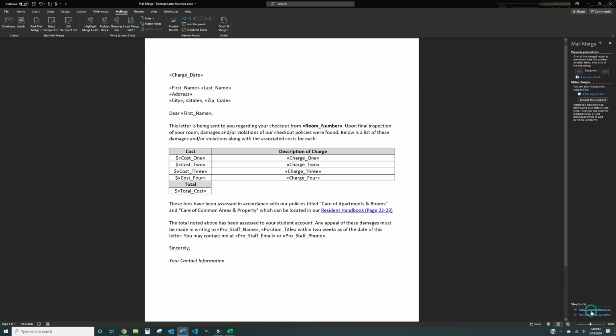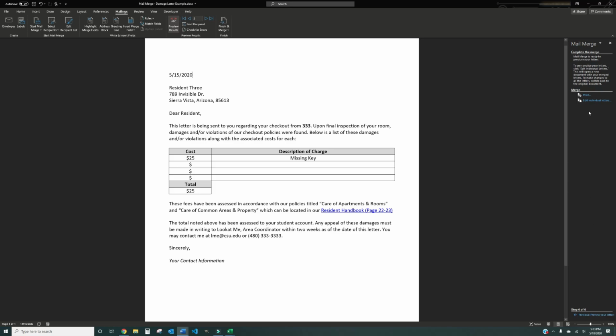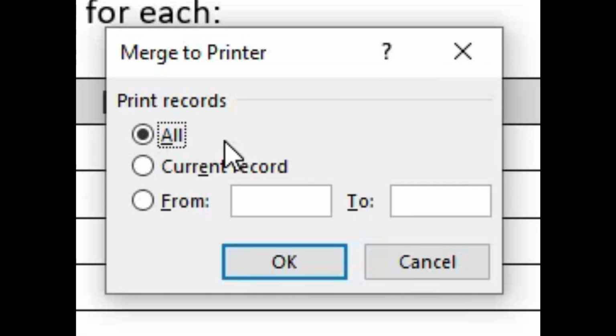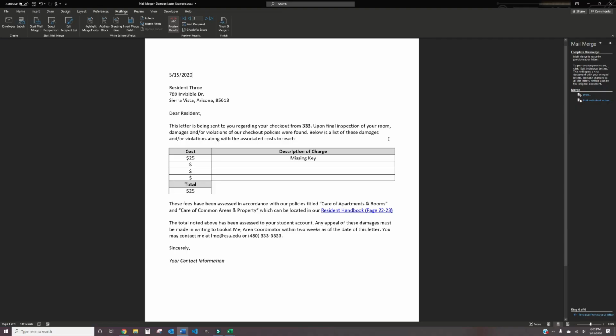You should now be able to cycle through each of your recipients by clicking the left or right arrows next to Recipient on your sidebar. If you're satisfied with the way your data is being displayed, go ahead and proceed to step 6, where you can complete the merge. In this step, you're given 2 options, print or edit individual letters. Since we've already input each recipient's unique information using our spreadsheet, we can just hit print. Select all records and then hit OK. From there, find your printer and you should be all set. Don't forget to put letterhead paper into the printer if you haven't done that already. We can't tell you how many times we've made that mistake.